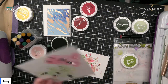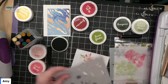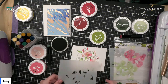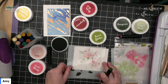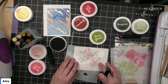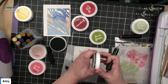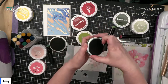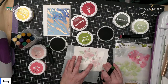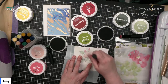All right, so that's my second stencil, and now I'm going to come in with my third. And I'm going to zhuzh up some of my petals as we go along, but let me finish this up first. All right, so here's our next little bit. And we're still on leaves. I'm going to open up my evergreen and kind of go to town a little bit to darken some of these edges up. Now I still have this forest glades on my brush. So whatever I have, I'm just going to lay down here.